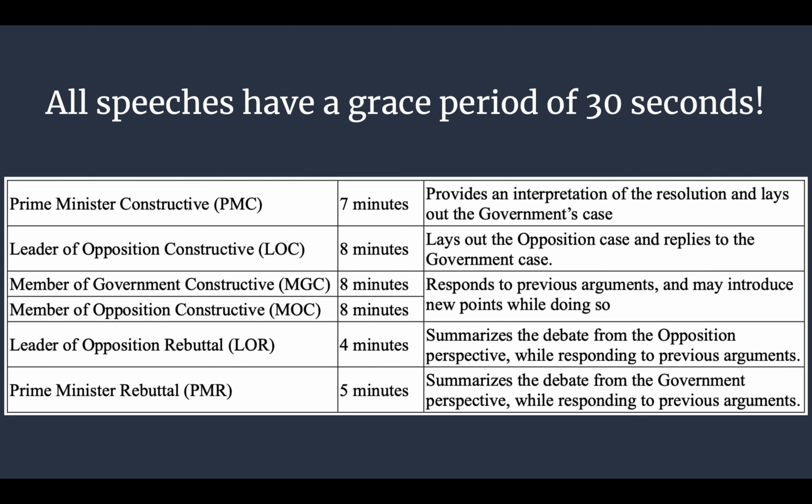But there's an interesting characteristic with the rebuttal speeches, because note how the Leader of Opposition goes first, even though the Prime Minister was the one to start all of the speeches at the beginning. So that's important to note. But essentially, the last 2 speeches are called rebuttal speeches, and they're somewhat shorter than the constructive speeches. And those are really important because you can consider them as ways to crystallize the round and talk about the most important arguments that have been presented.